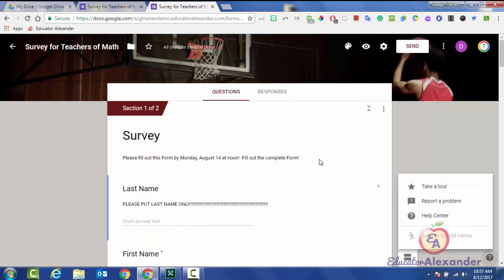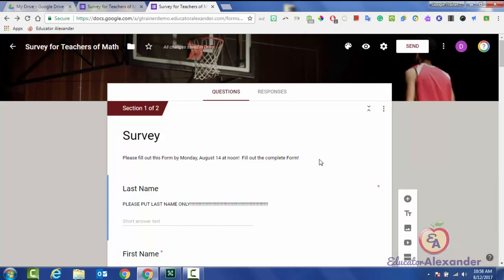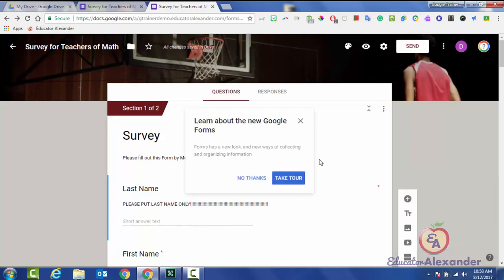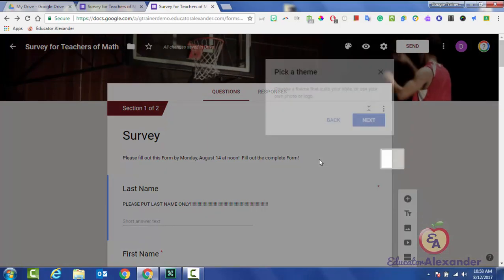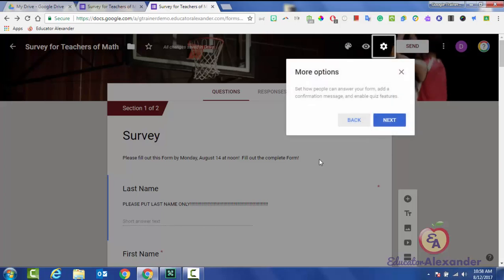You can tell them, hey, I would really like to see electronic signatures on Google Forms. And I will say that Google is a company that actually listens to their users, and that's how we get stuff. If enough people go on here and ask for electronic signatures, eventually they'll try to see if they can add them. If it's just one person asking, it probably won't move up the list, but the more people that ask, the more likely we are to get it. And if you click on take a tour, it will actually lead you through Google Forms and show you what everything does, which is pretty cool.